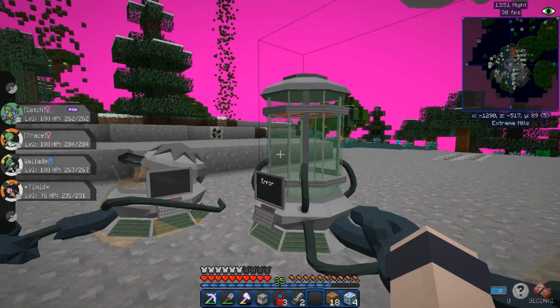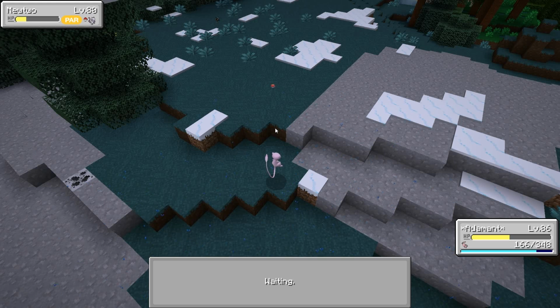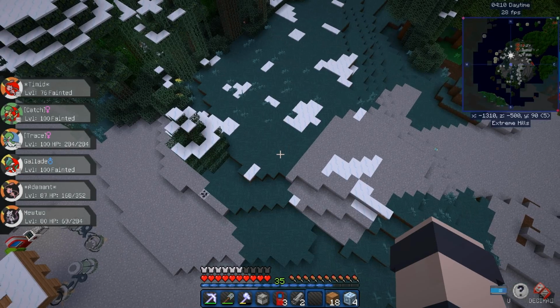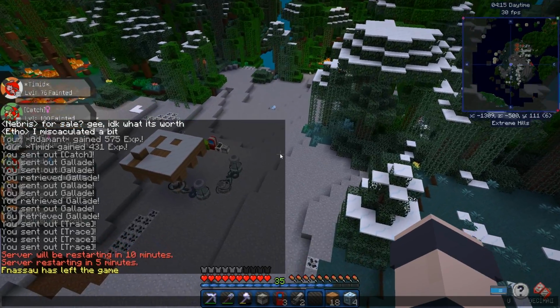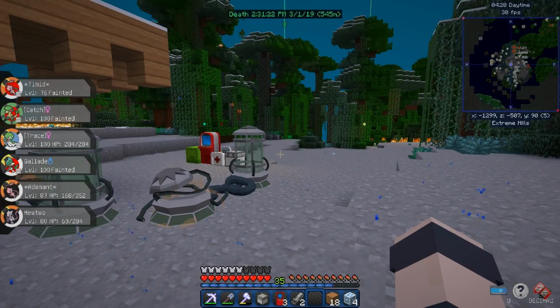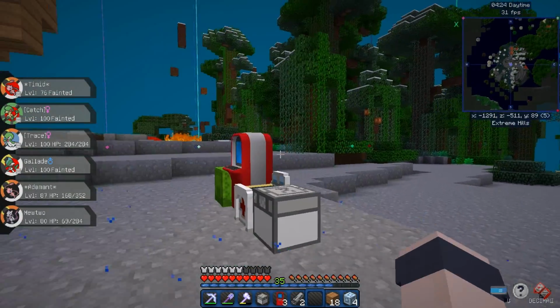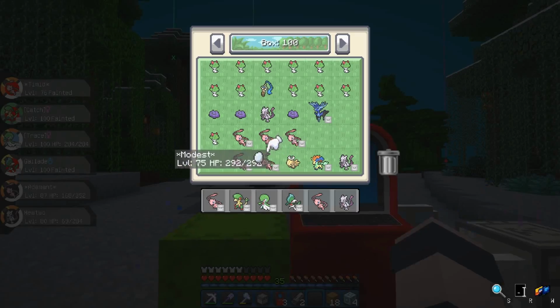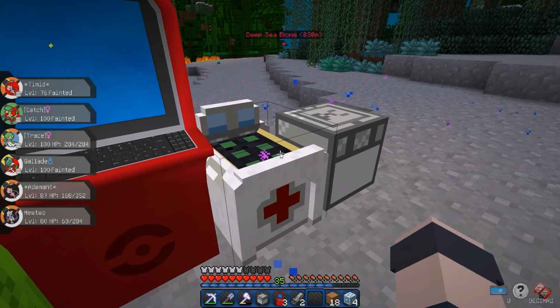We need to get our timid guy back. Okay, switch it. Come on, come on, come on. Yes, okay. Whew. That was close. Server's going down in probably 3 minutes, 2 minutes. Got him just in time. All our guys were fainted. For some reason, Shedinja got put back in my computer, so that fight was really hard. Had recover. Couldn't use heal block on it, and man, it just went downhill fast.